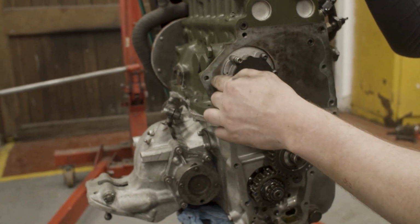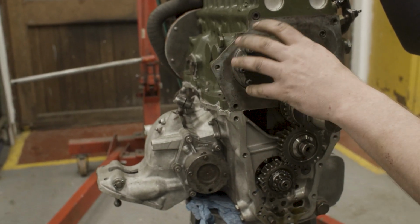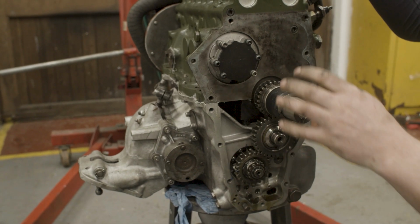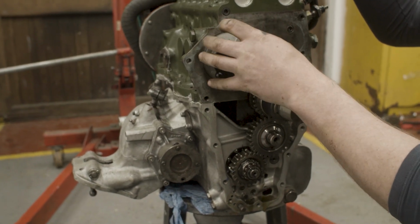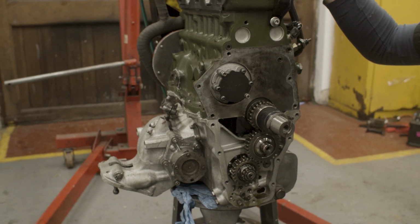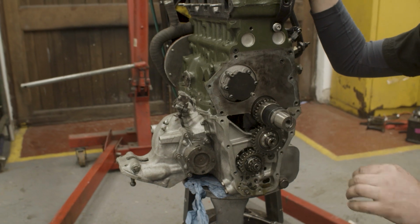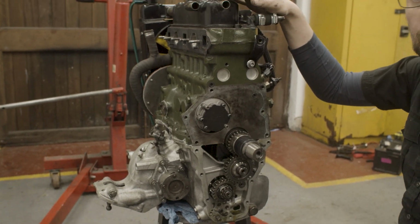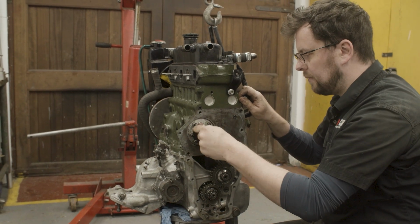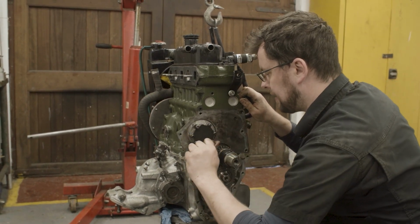So the very first thing to do is to just pop this pump off and see, is there anything going on here that might indicate why we had no ability to get the oil pressure up? Maybe we'll see a gasket that has moved or isn't in the right place, and that would give us an indication. And if that doesn't work, we'll have to investigate a little bit deeper. Release these oil pump bolts and we can see what this gasket looks like.